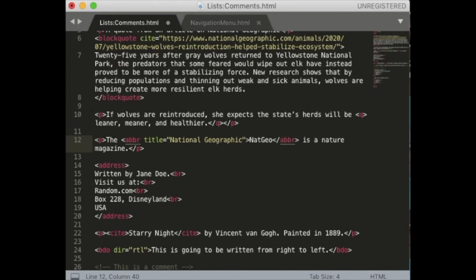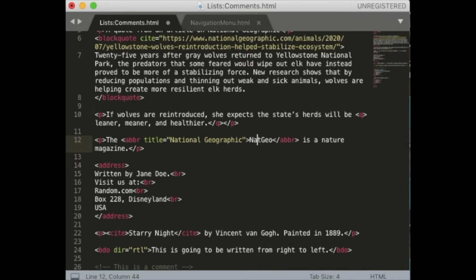And you can also do this with a lot of abbreviations, like for example WHO. Obviously a lot of people don't search up WHO because it just spells out "who", but in case you want to say WHO in your web page, when users search it up, they might say World Health Organization, so you can actually specify the WHO. So over here in title you can say World Health Organization, and then here you can say WHO, so the search results basically match up.